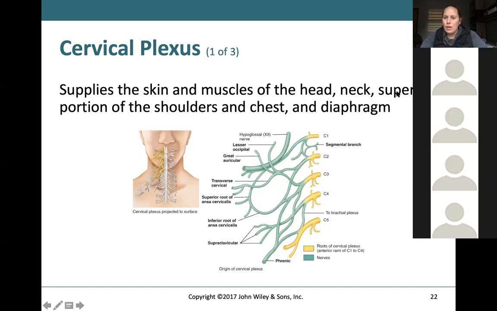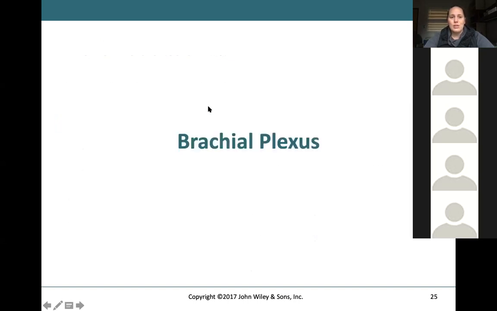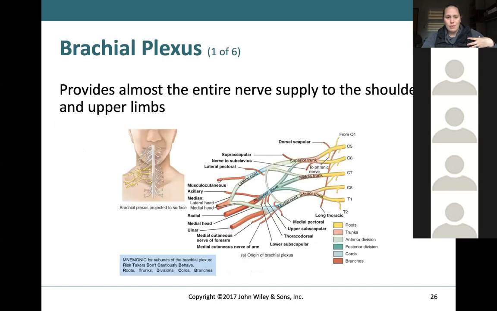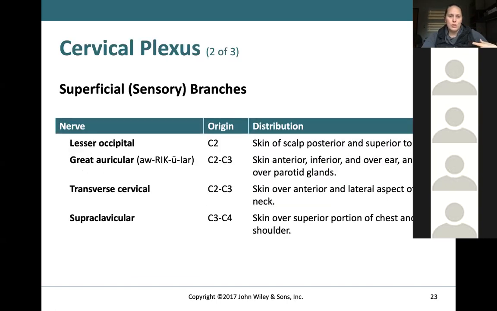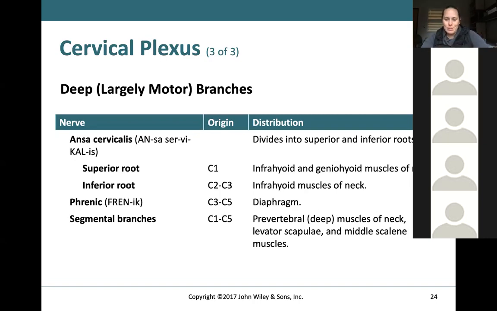Okay, I'm going to keep working my way through these questions. So question 7 and 8. Cervical plexus, again, we're talking about the neck and shoulder region. This isn't a super interesting question because I'm not going to ask you about C1, C2 versus C3, C5. I'm going to keep it very generalized to these regions. So the cervical plexus would be skin and muscles of the head and neck, and the shoulders. Your cervical is going to be your upper shoulders as well. So you can see here some of the branches of that and where they end up: neck, shoulder, things like that. Infrahyoid muscles of the neck, things like the diaphragm. So that's also going to be important.